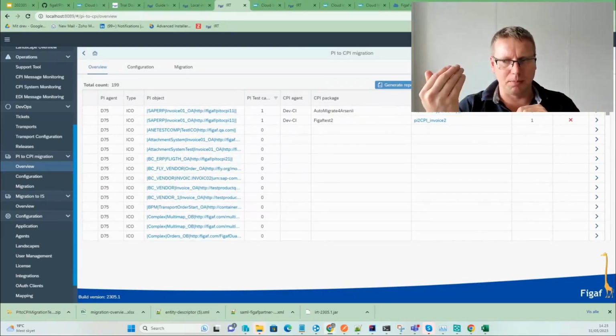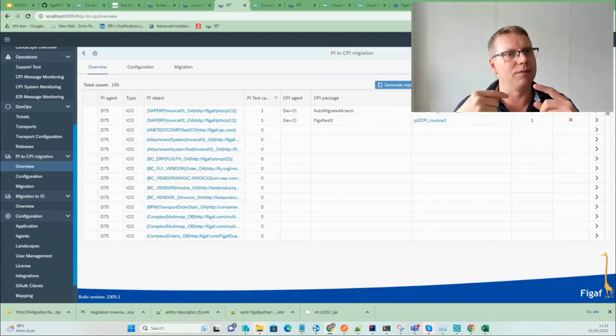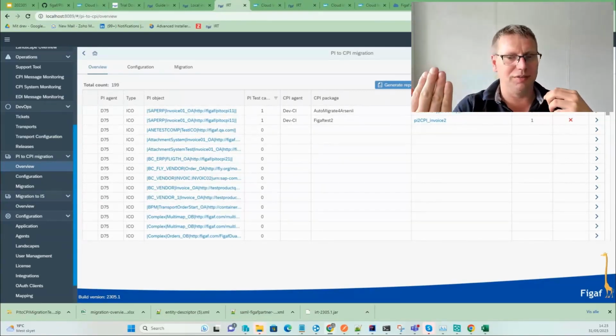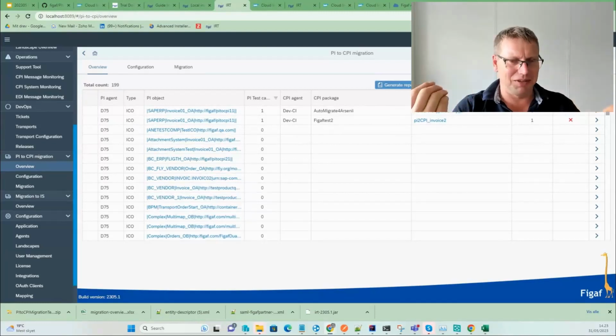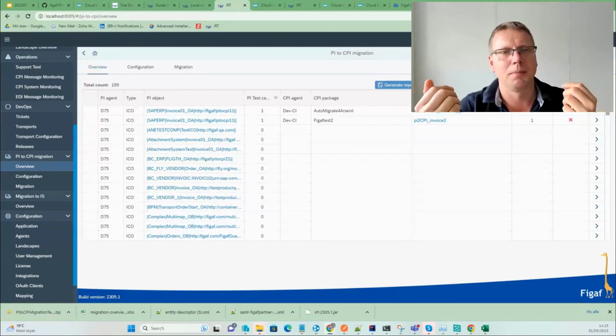If it is on the message mapping, we do have the propagation of these variables all the way through. Obviously, we cannot do all of them, like communication channels, because that's a different object.